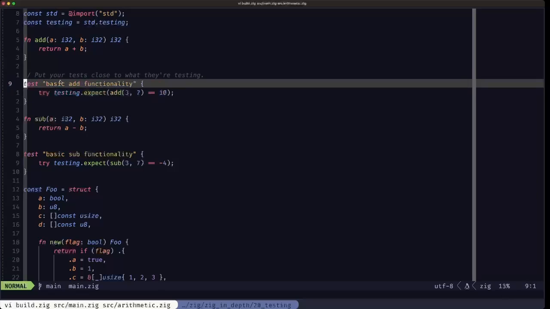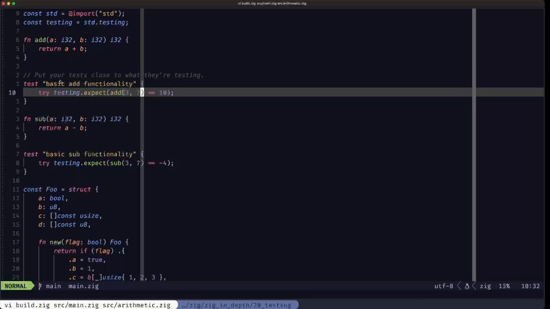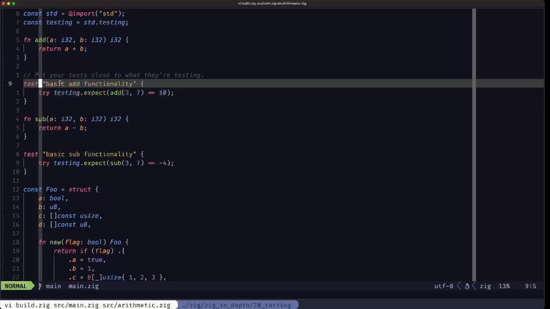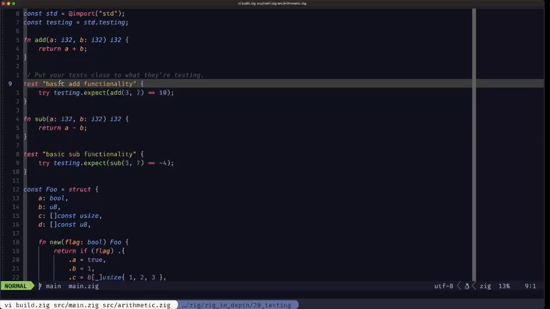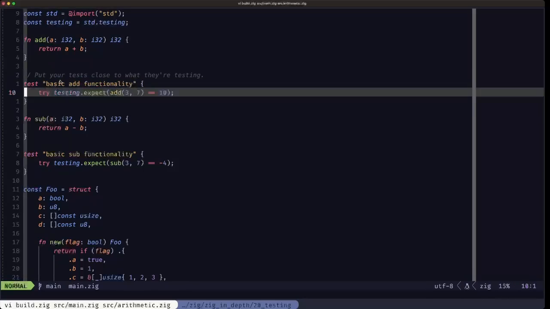Basically, with the test keyword, you provide a string literal, which is going to be a description of your test. And within the curly braces, you're going to put your testing code, which is basically any Zig code that could be placed inside a function. As a matter of fact, if you look at it, it looks kind of like a function. And this would be the body, right?